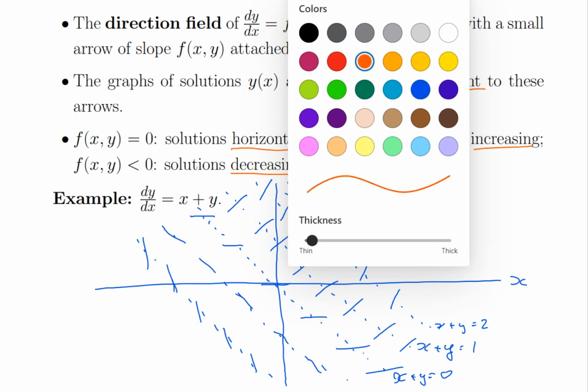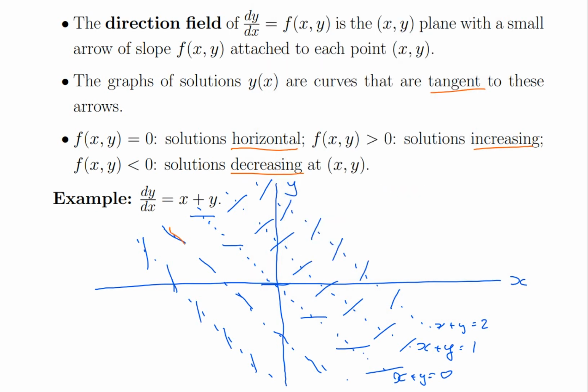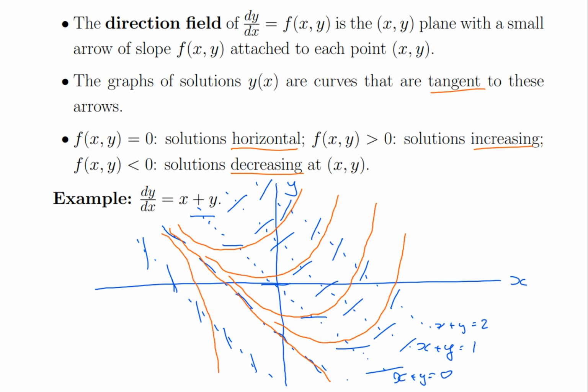And I can see what the solutions are going to look like. There's going to be one solution that's in fact x plus y equals -1. The other ones must look like this. Horizontal, slope 1, slope 2. Horizontal there, slope 1 there, slope 2 there. Below this line, the slope is less than -1, so they'll be going down steeper and steeper. And that looks very similar to what we had before.